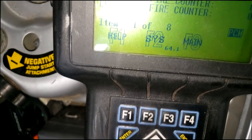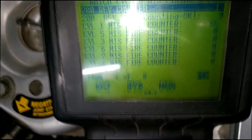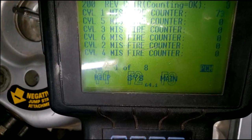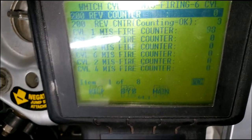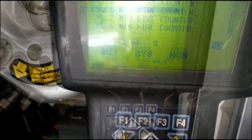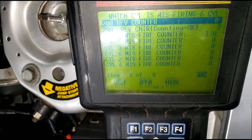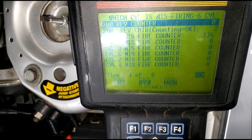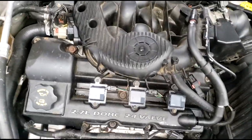Alrighty. Now the computer picked up cylinder 1 and 3. That's on the same bank, guys, but all I'm seeing is misfire in cylinder 1. Alright guys, look at that. We're actually up to 107. There is a problem in cylinder 1, ladies and gentlemen. Now, what I recommend we do is track down cylinder 1, right?